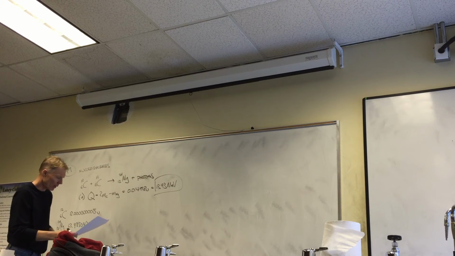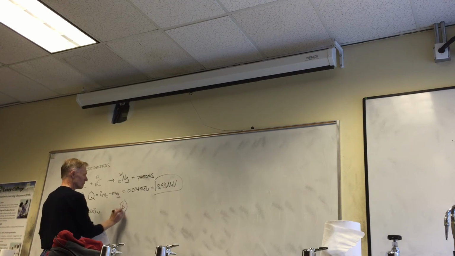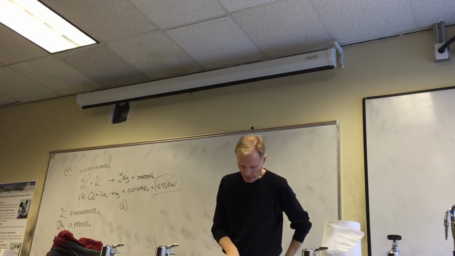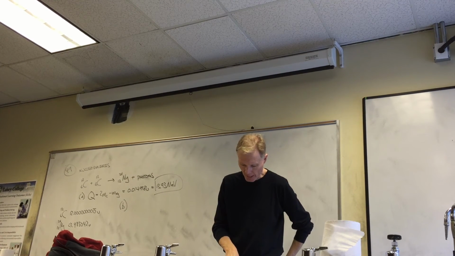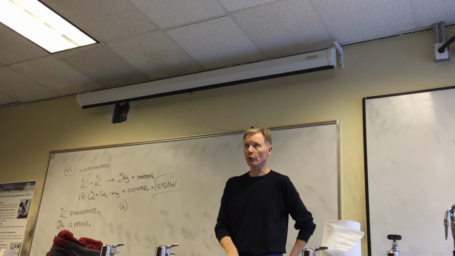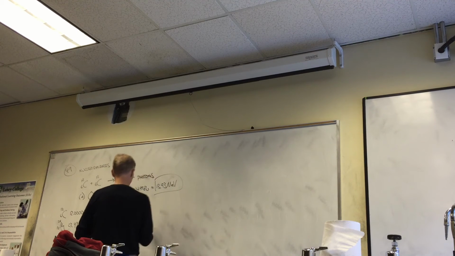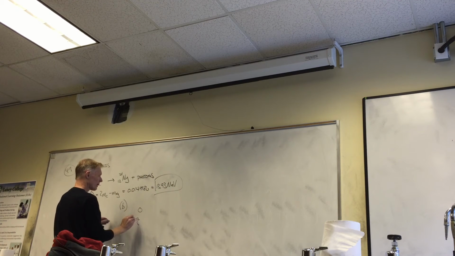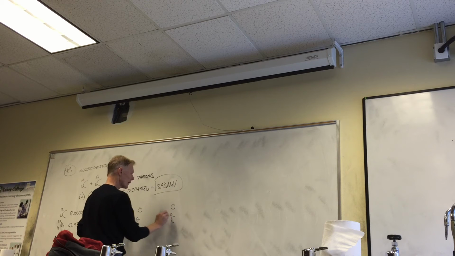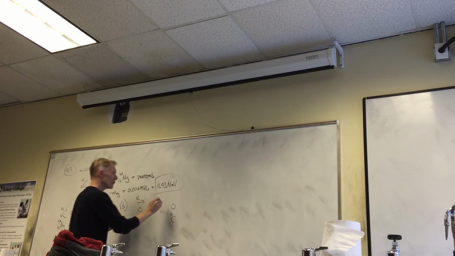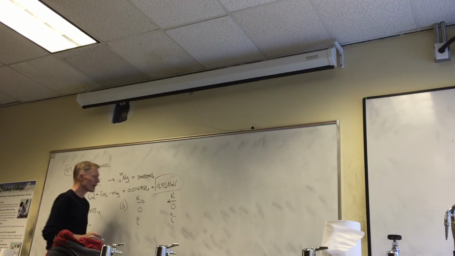And what does it say in part B? B says how much kinetic energy would each carbon nucleus need to have in a head-on collision if fusion is going to occur. And remember, this is the idea of the nuclei will just touch. Okay, so here is one of my carbons. Here is my carbon-12 nucleus here. Here is my carbon-12 nucleus here. We're going to have this come in with a certain amount of kinetic energy. This one's going to come in with a certain amount of kinetic energy.